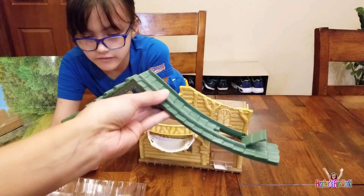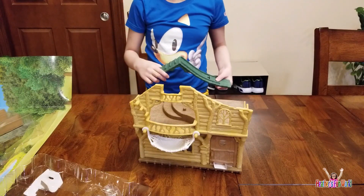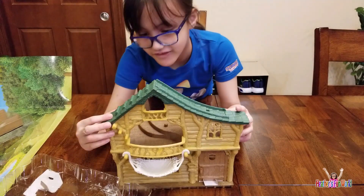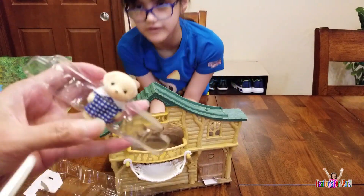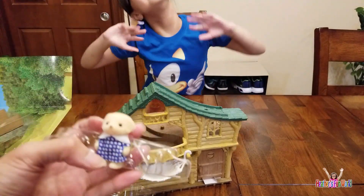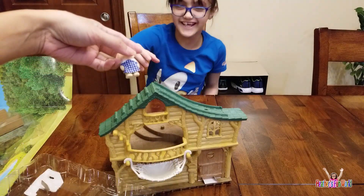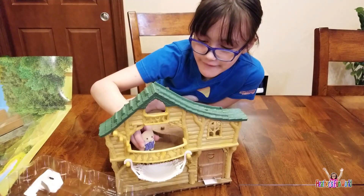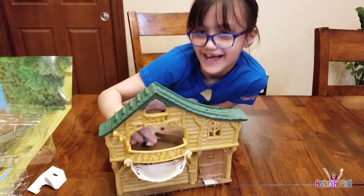So how are you gonna put the roof? I'm gonna put the roof — like that, yeah, perfect. Now we're gonna set him free. Let me free! And he's free. So you're gonna put him back in there. I can move, I can move. I'm a real boy — I'm a real dog!